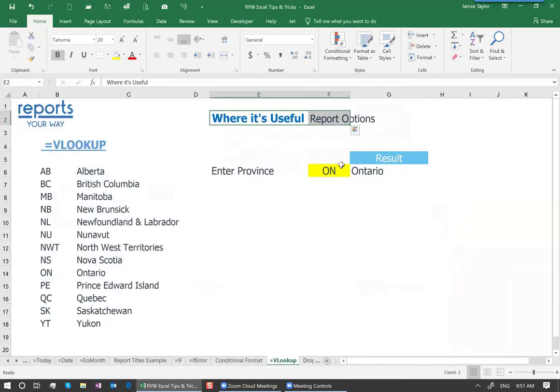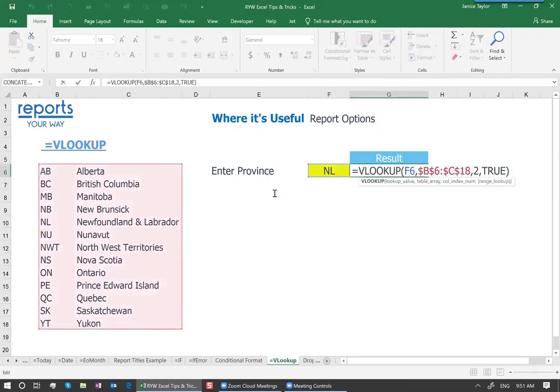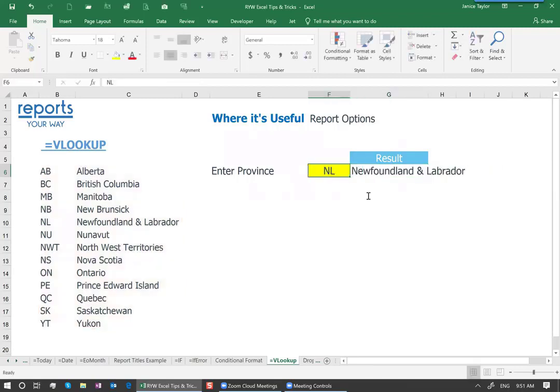So easy, easy. Equals lookup. Most of you know how to use equals lookup. If I'm in here and I've got customers entering things, so I'm thinking about options in JET reports. Sometimes this is easier to do. So if I have here, I want NL, my result is going to look at whatever I put in here, and it's going to look at my range of information, go over to the second column, and it'll give it to me, and no problem. Now, sometimes we do Newfoundland like this, and oops, it's going to give me New Brunswick.